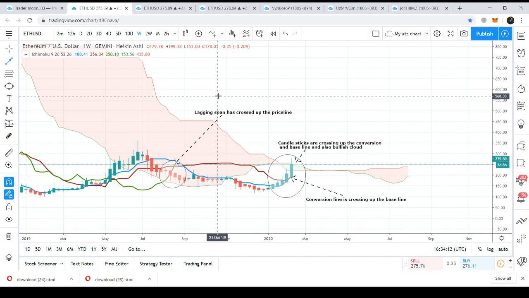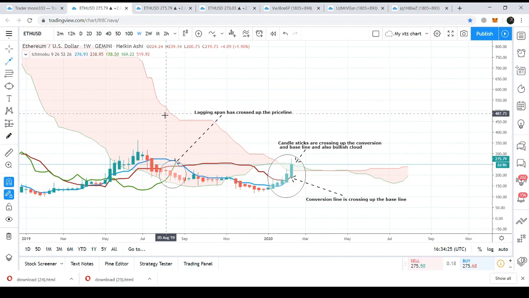If you see on the week chart, this is the week chart, the long-term perspective. I'm not discussing the short-term or the midterm charts. This is the long-term perspective here. So you can see that the Ichimoku Cloud, once it was turned bullish, and now it has turned bearish again, and is again going to turn bullish. It is showing its tendency to turn bullish again. You can see it is getting squeezed again.